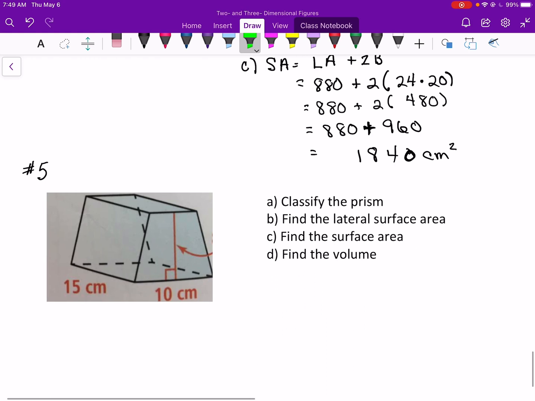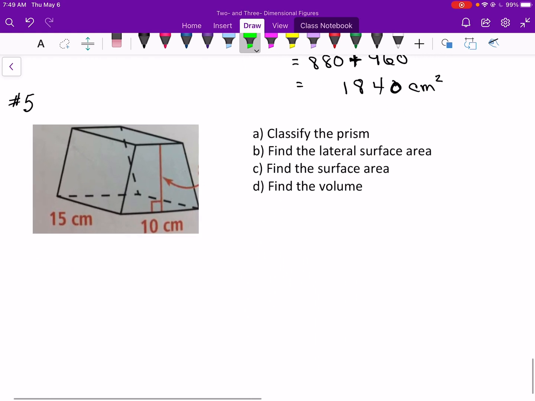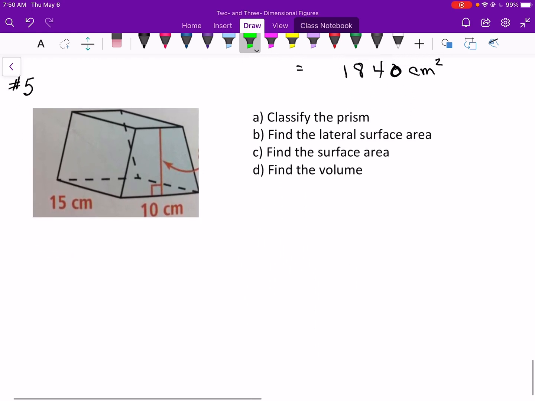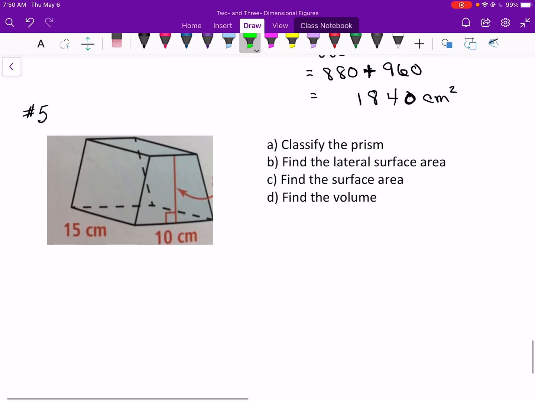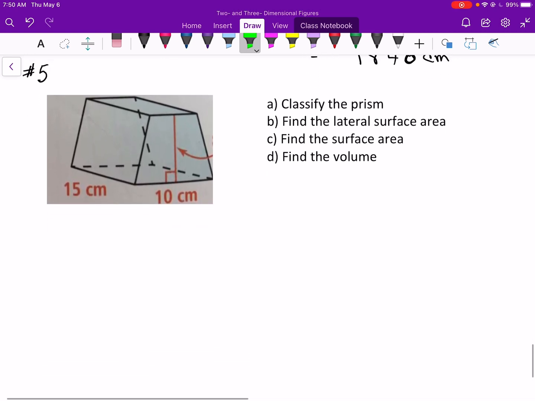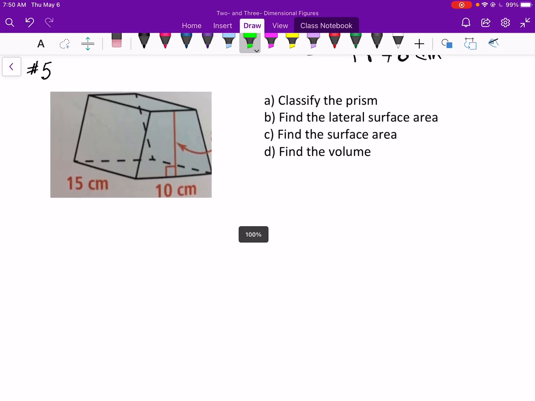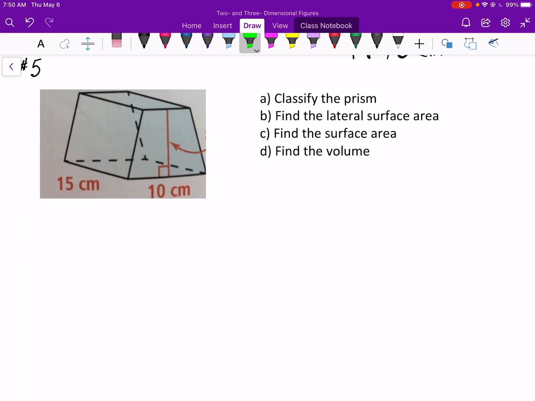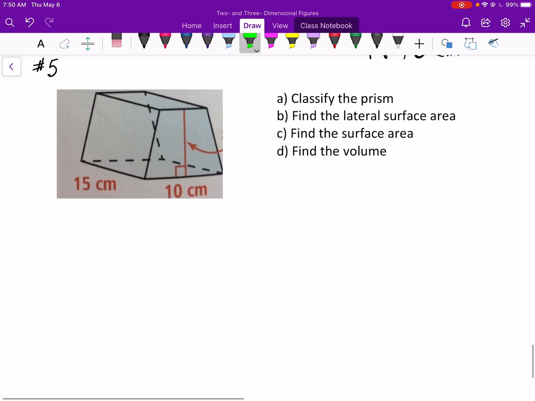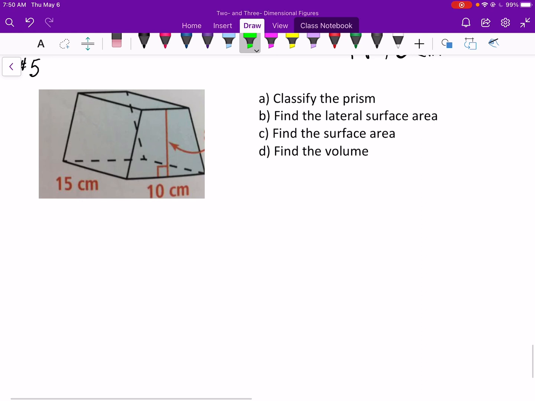I do want us, before we stop this video, to go ahead and work one more. This is actually number 5 on your assignment. So if you have the worksheet printed out, you might want to go ahead and get that out. Work the first 4, see how you do, and then come back to the video. Okay, I'm just going to keep going though for the sake of time in making the video.